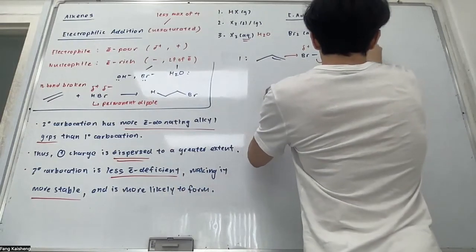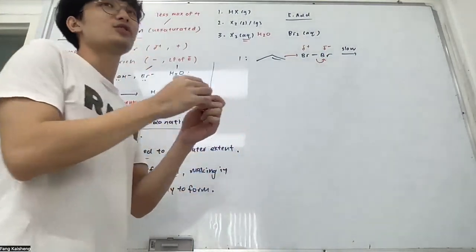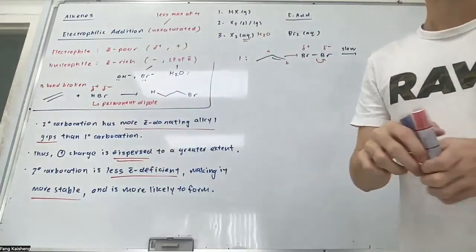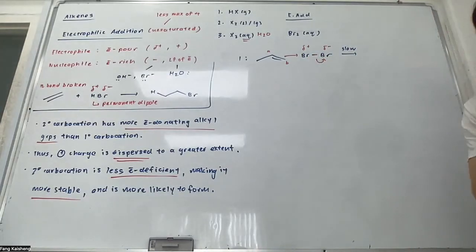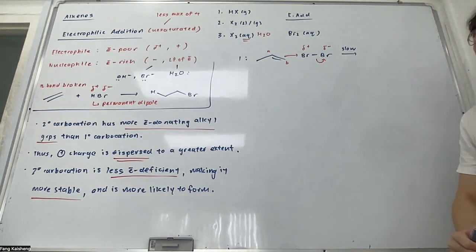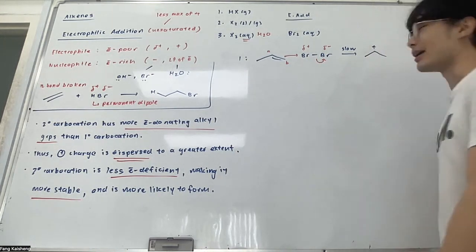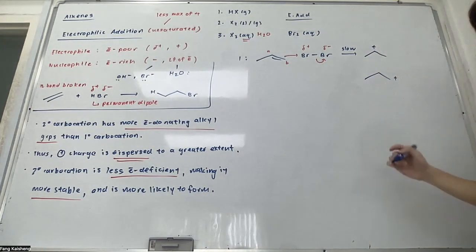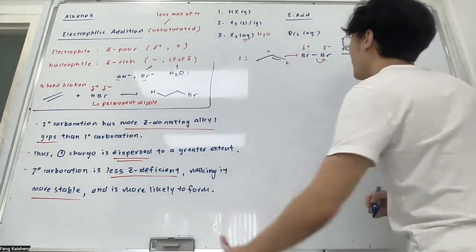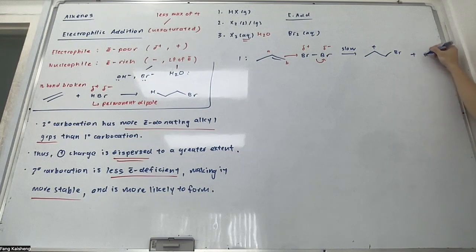Now guys, in your notes, you all draw the carbocation. But now I drew an asymmetrical molecule. Where should the positive charge be? Should it be on A or on B? Don't care about the bromine for now. Where should your plus charge be? Because just now we looked at the carbocation being more stable. Maybe you're not sure, so you're going to draw it out, but yes, the plus charge should be on carbon A, because carbon B is primary, you can see that. Once your plus charge is on A, that means B must be the one that attaches itself to the Br, right? Then you also get Br minus.